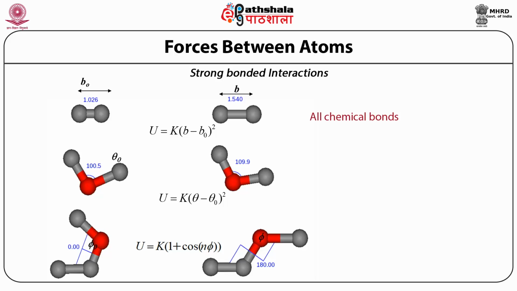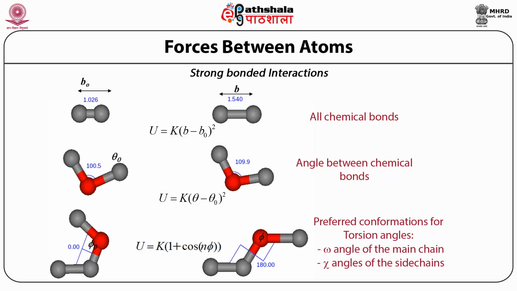On the right hand side is when it changes during the energy minimization or simulations or interactions. There the distances differ, so we calculate that distance and find out. This is a chemical bond, shown in b, theta as the angle between the chemical bonds, which is also shown, and last is the preferred conformation, torsion angles. Torsion angle can be omega, phi, psi, which are called main chain angles, dihedral angles or torsion angles, or it can be chi 1, chi 2, chi 3, which are among the side chain.